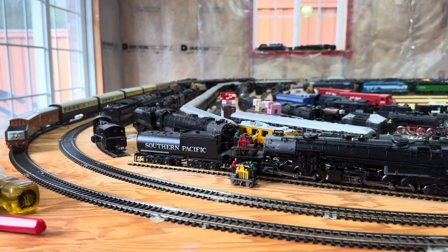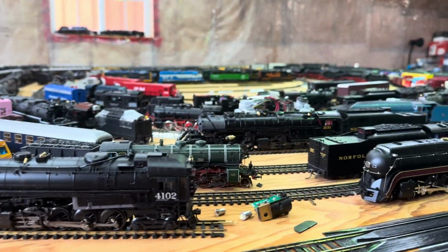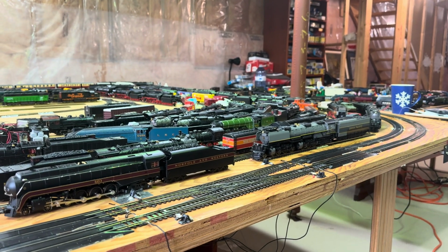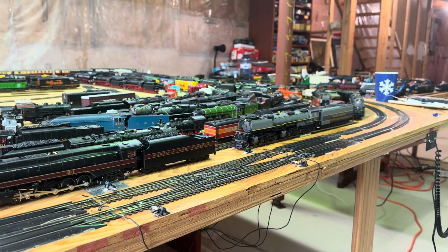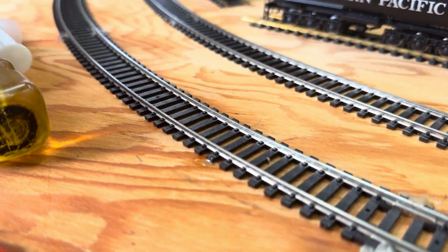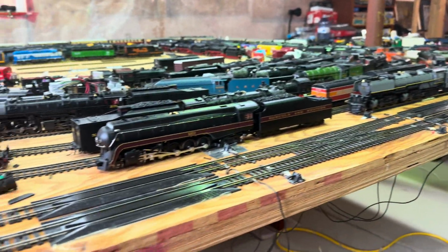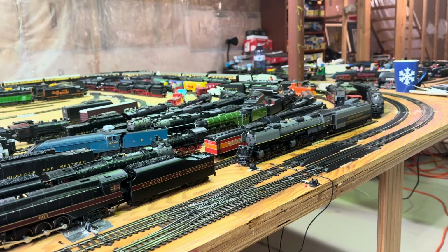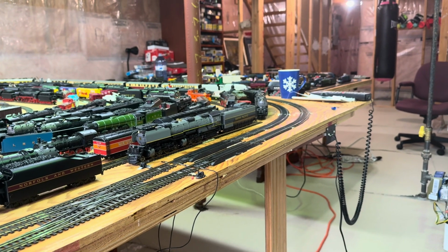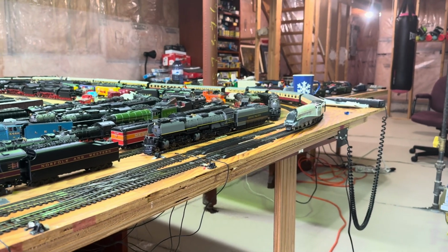Okay, so far so good. The coaches haven't derailed. Seems to be having a hard time going up that hill there. I've never had this problem with the Silver Link before, but it is going. It could also be I have a lot of oil on the track from the previous 4 engines that I ran, because this track does get quite a bit of oil. You can see a couple of spots, like one big glob of oil there. And you can see some up over there. And that's why the wheels are slipping a lot right now. Yeah, it's just the oil.